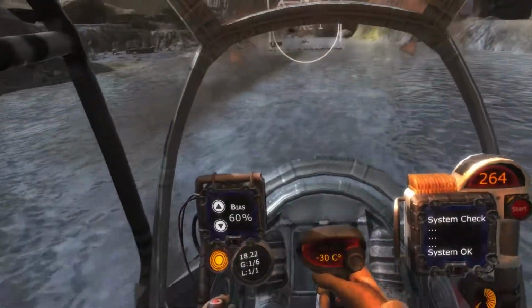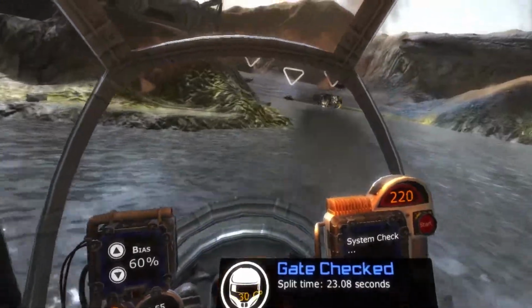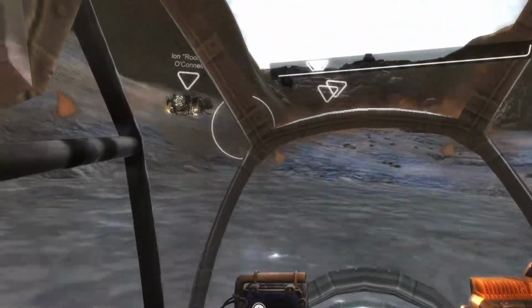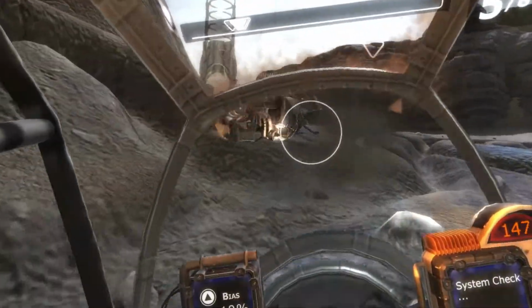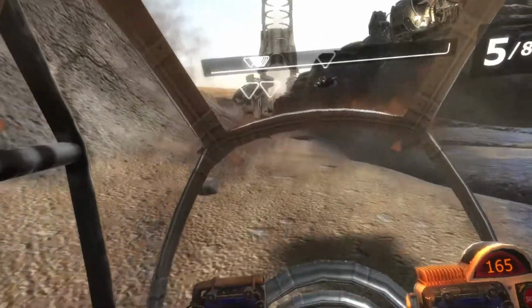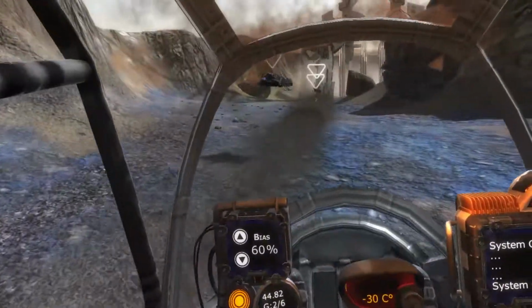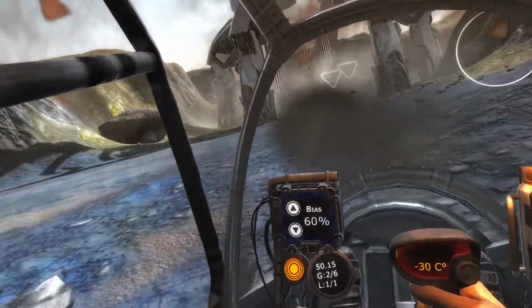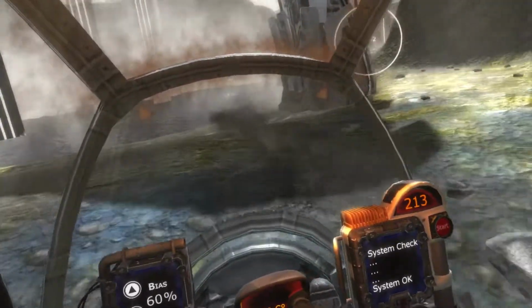Come on. Ooh, gotta watch my engine temperature. Don't wanna be cooking the engine too much, cause it to shut down. Do a little jump with B, try and get some altitude. Come on, come on. I love the feeling of actually being inside the ship, even though it's a bit strange since I'm holding an Xbox controller in my hand. Still works well.